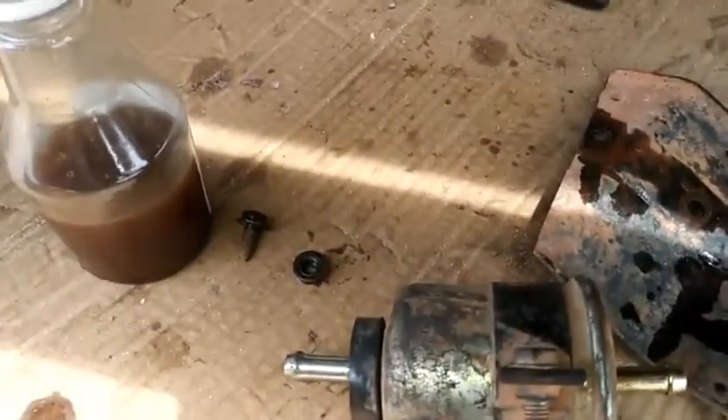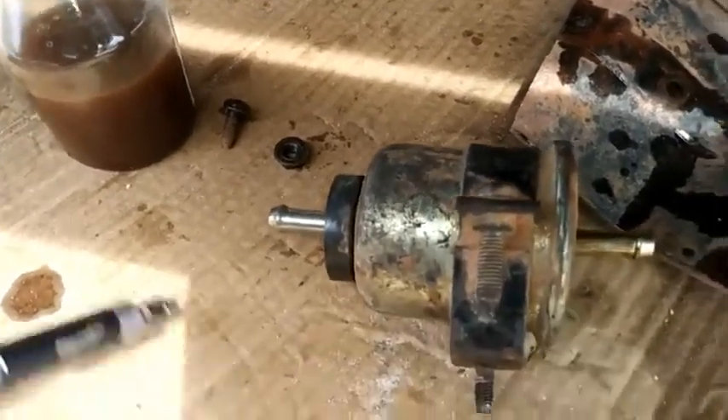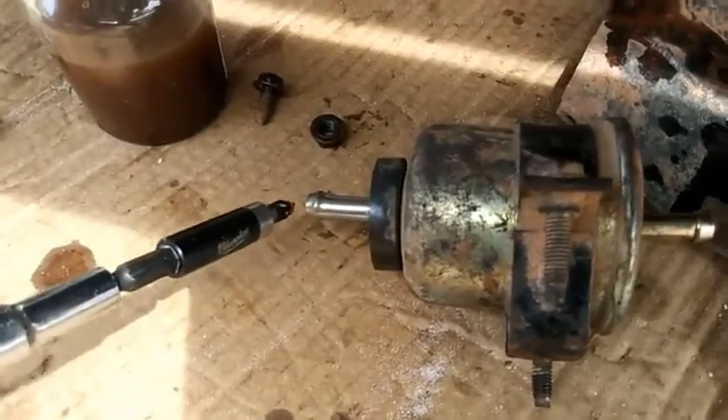You have to understand there is still the internal side of the filter element, which would require you to blow on the inlet side — but that is something you don't want to do, because that would just blow the dirt particles inside the filter element over to the other side.